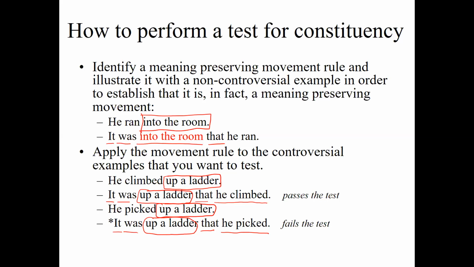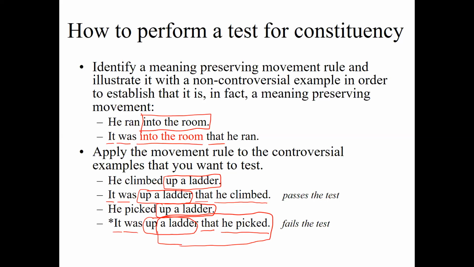So Arthur says, the last sentence is grammatical for me though it doesn't mean the same thing as the previous sentence. For example, "it was up a ladder that he picked the apples." Not good for me, but no, that's a different one. Suppose he picked this ladder and not that ladder. "It's a ladder, this is a ladder that he picked."